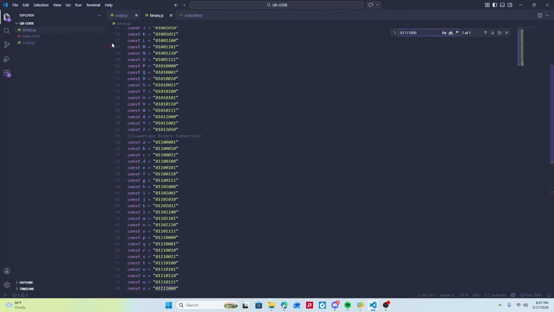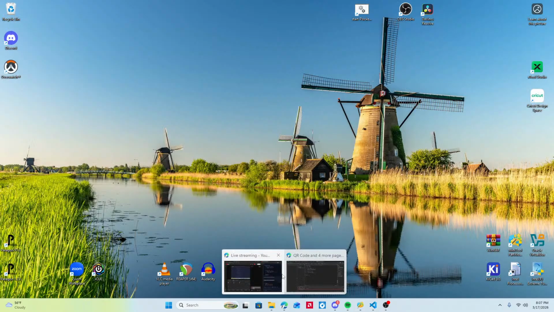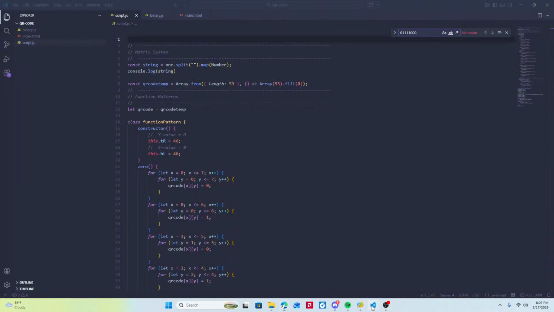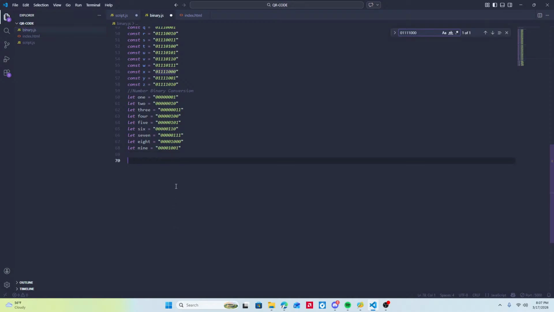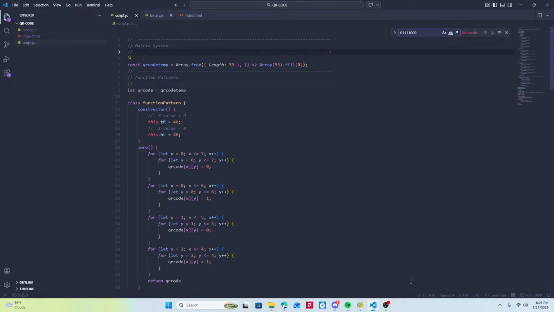Put that in here and then change this. Okay. One is not defined. Okay, that's an easy fix because I just didn't put this down here. Put this up here, matrix system.